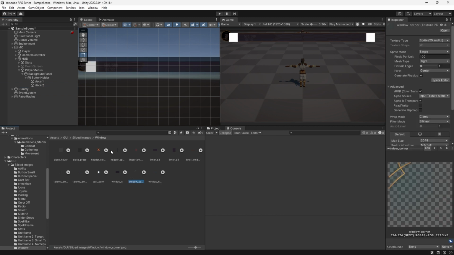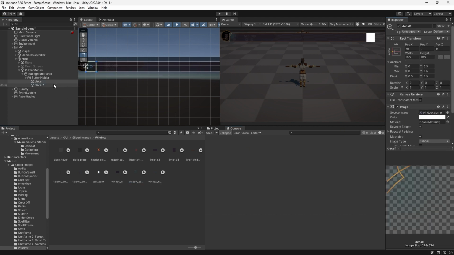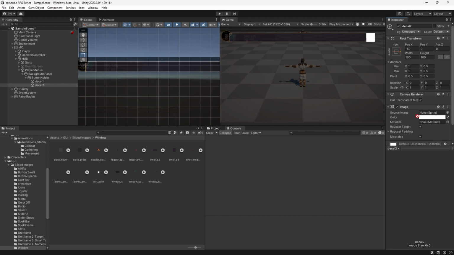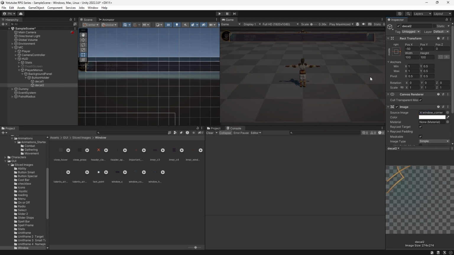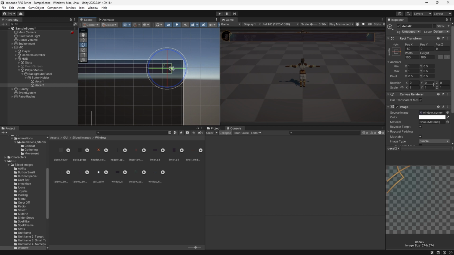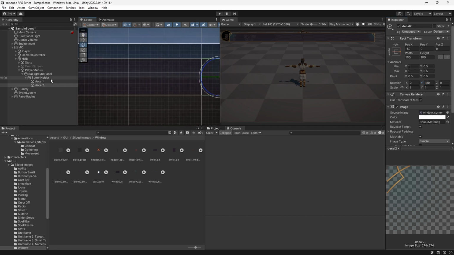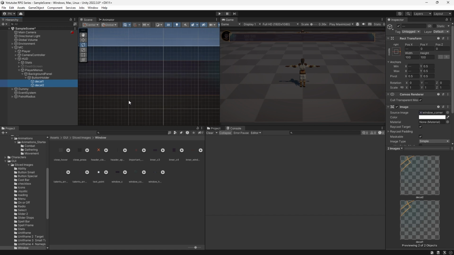So we're going to slap this texture on those two. We're going to give that there, and then we're going to give that there. The only difference is that on 2, we are going to rotate it a total of 180 on the Y, so that it's like that. Okay, you can see how it is there.